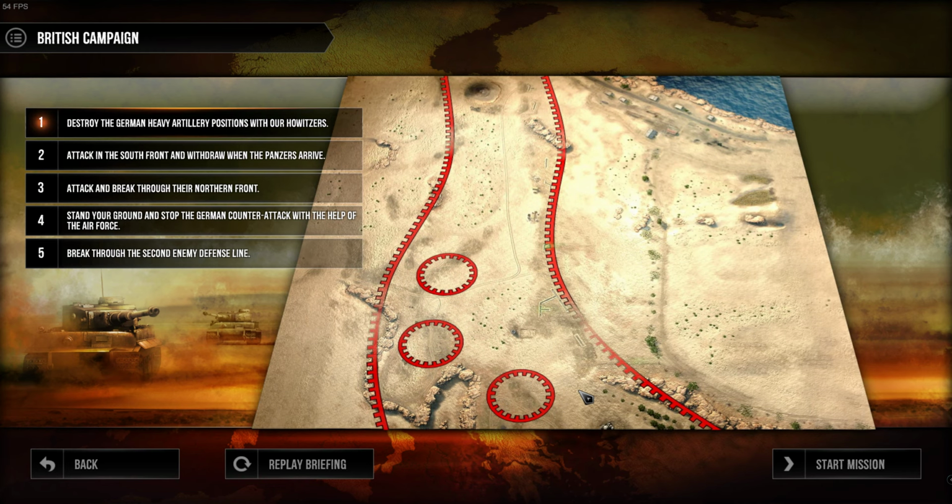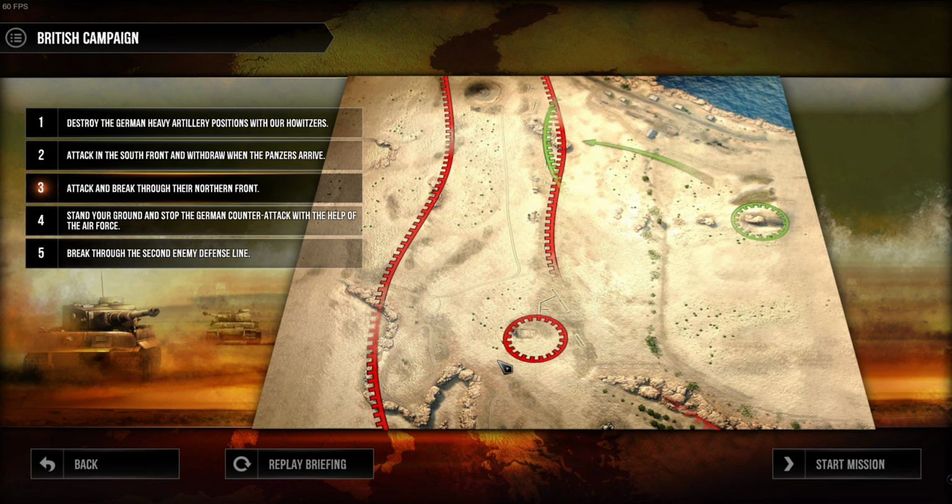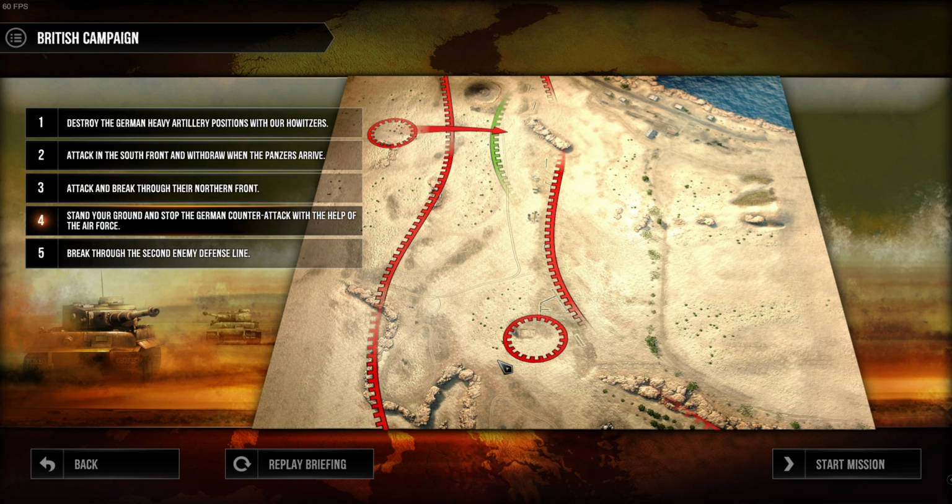Destroyed the German heavy artillery positions with our howitzers. Attack on the south front and withdraw when the panzers arrive. Attack and break through their northern front. Stand your ground and stop the German counterattack with the help of the Air Force. Break through the second enemy defense line.